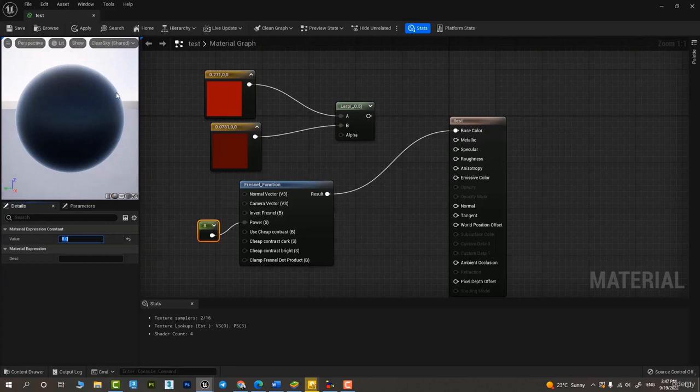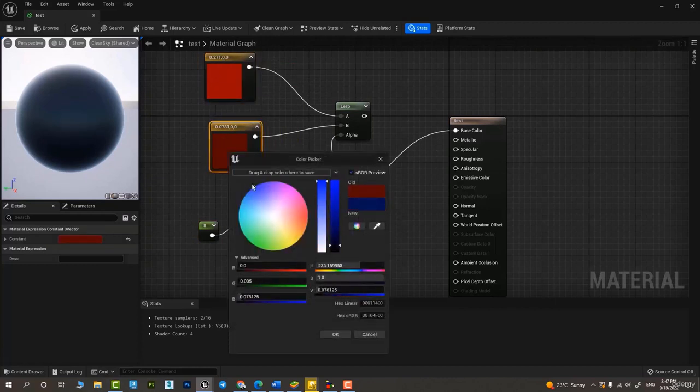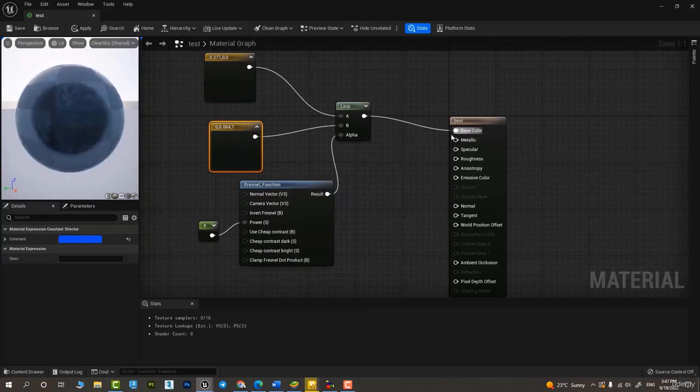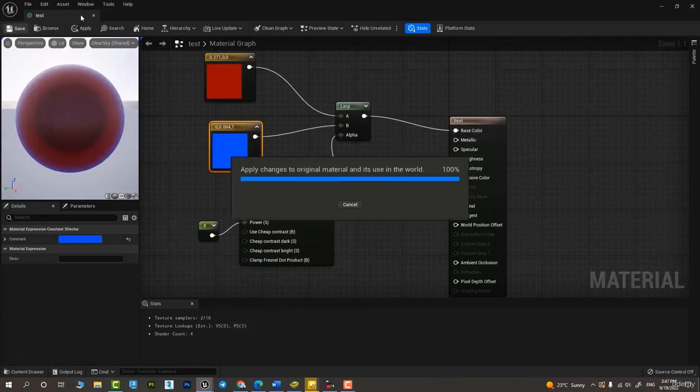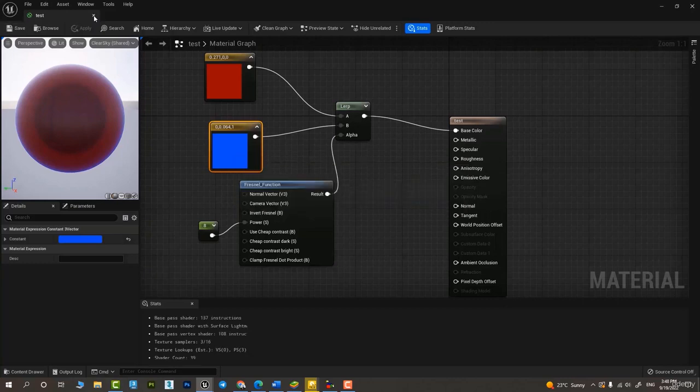And if I make this even bigger, for example 8, you can see this blackness becomes bigger and bigger. Okay, so I'm going to link this into alpha so that we can use these two colors and test our Fresnel function. Okay, so I'm going to change different colors for this, maybe blue, and this one red is good. Link this into base color, save it, and go back to main, see how it all looks like.